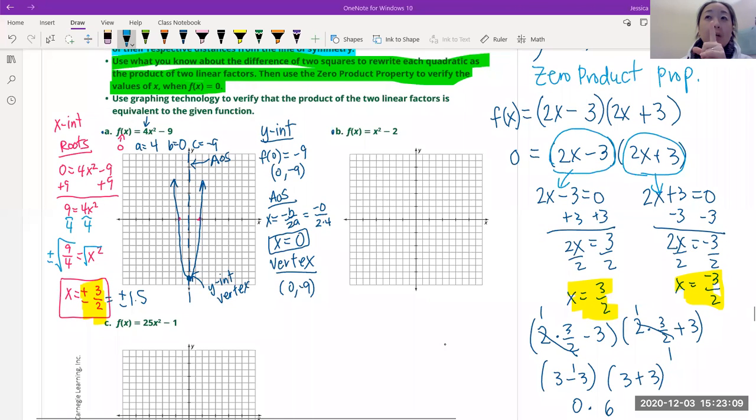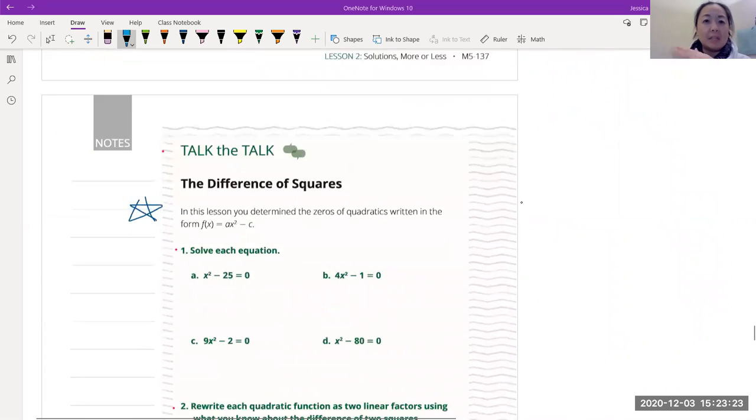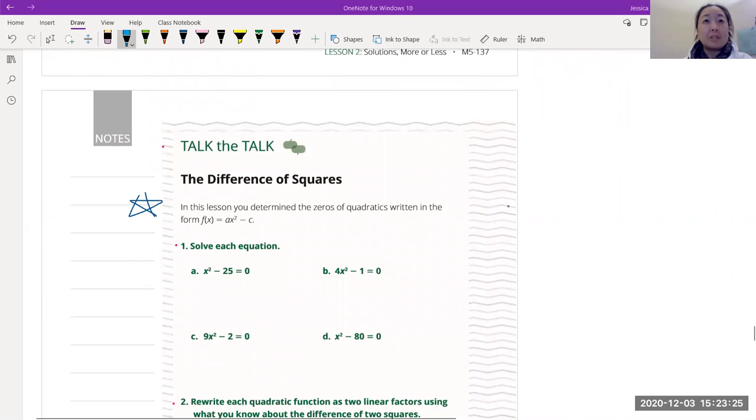Oh, one thing I do want to notice is that remember what we talked about here. This is being the roots. So this does tell us what the roots are, right? And they are related to this. We'll talk more about that a little later on. Not today, but throughout the lessons for this unit.